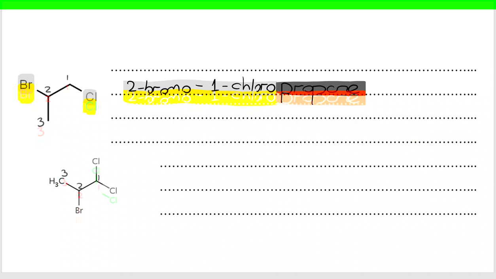So the next example, I've got 3 carbons in a row. I have got 2 chloros on the 1st carbon, 1 bromo on the 2nd carbon. I've got 3 carbons in total, so it's propane. Now in this case, remember, bromo comes before chloro, so 2-bromo. I need to number both of the chloros. They're both on the 1, so it's 1,1. But actually I need something more. Because I've got 2 chloros, I need to represent that by saying dichloropropane. A lot to think about as we start to build these rules.